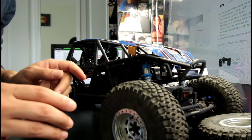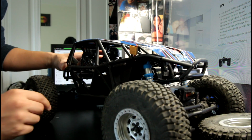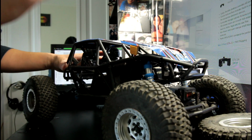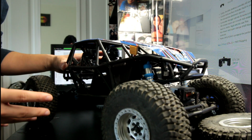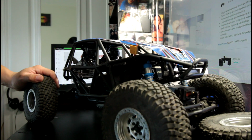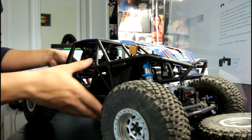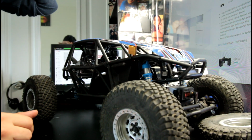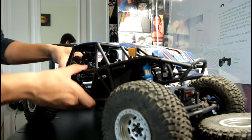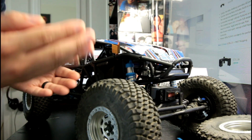And the thing I noticed with this little mod that I did, I drove it stock when I first got the truck. I changed the connectors, charged up the battery and brought it out just to see how it would perform as is. This truck didn't come with a sway bar in the back, so the truck was just leaning like crazy going over stuff. And with this mod, it's so stiff and stable that it doesn't lean anymore. But when you're going over a rock, it flexes, but the tires don't want to just flop over, or the truck doesn't want to just completely lean over and the wheel lifts up.